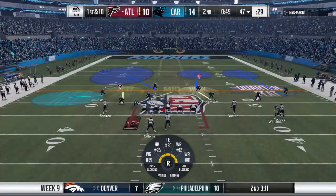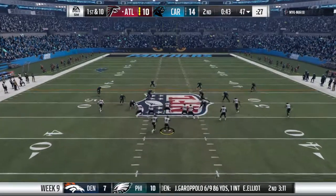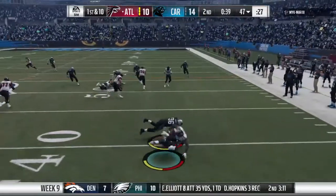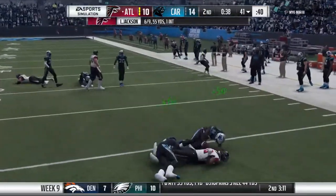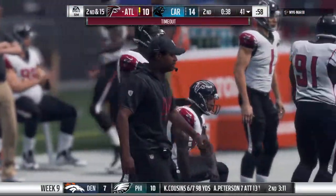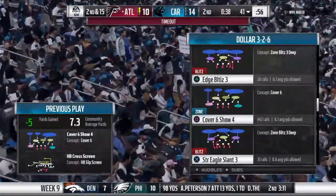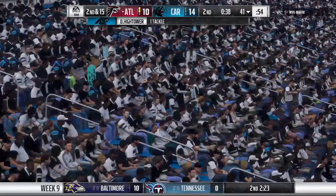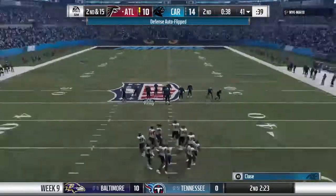You know, they like his work ethic. This guy's running every route well in the route tree and getting better at it all the time, really honing his game. They expect a pretty good jump out of him as things continue to move on. And before this second down play, we'll get a whistle, a signal, and a timeout as they stop it here with just under 40 ticks to go in this first half.